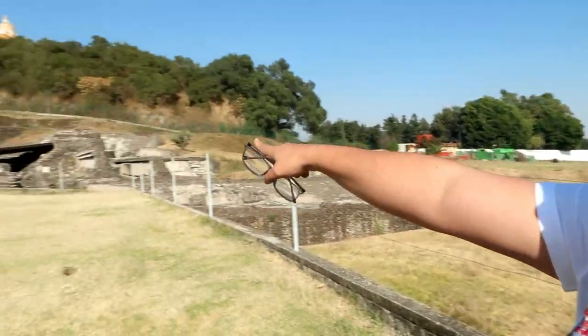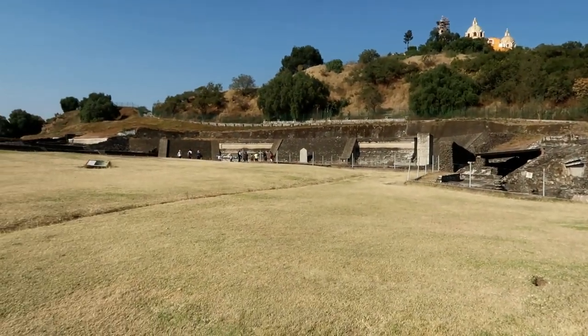Okay. So if you walk around all of this area, you'll see patios, you'll see different structures. Everything was buried or destroyed. So around, you were saying what, 1910, yeah. That's what I read. This place was discovered. So the Spaniards, the conquerors, did a great job hiding our worship temples and worship areas. So yeah, this is a pretty cool place. If you get a chance, definitely come and see it.